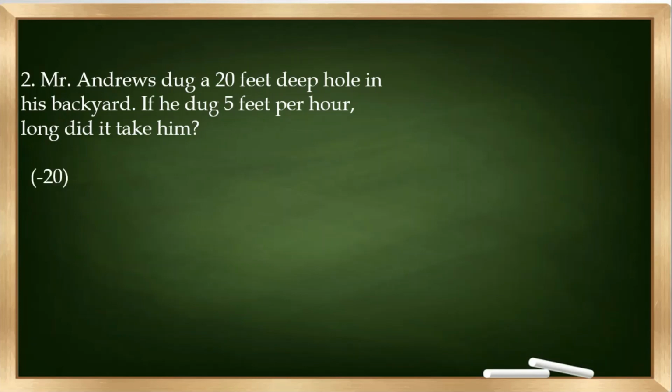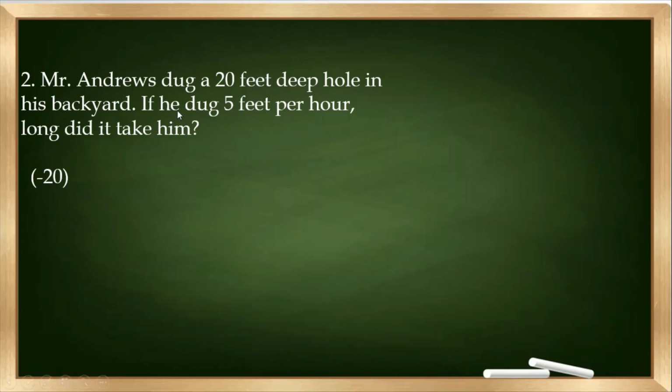So we have here, to solve for that, we have negative 20. Ayan na naman. Bakit negative ulit? Because we are talking about yung nahukay niya or yung lalim below the ground. Okay? So if we're talking about above the ground, yun yung positive. But here, we're talking about lalim. Yung lalim ng nahukay. So, negative. Yung sukat natin is pa-negative. Okay? Mula sa ground, pa-negative siya yung sukat natin.